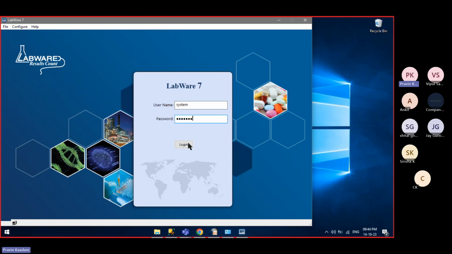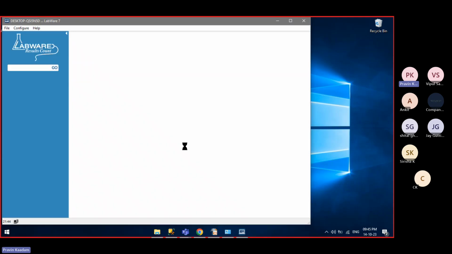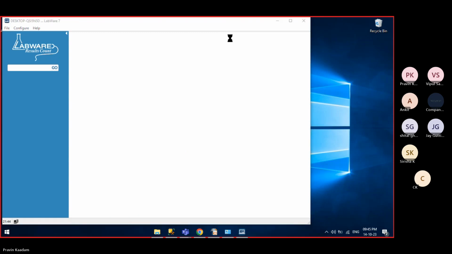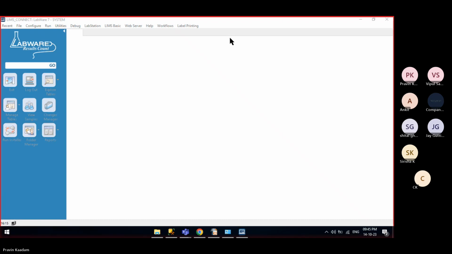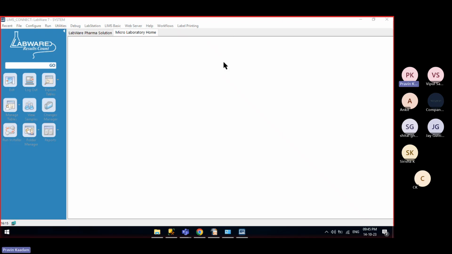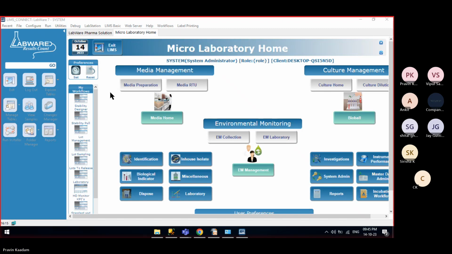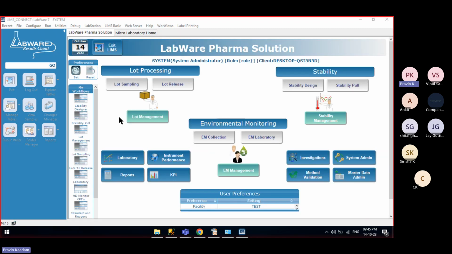This default user is available with the application, so simply log in using the system and manager credentials. Finally, your application is ready. Now you can start with the basic configurations.